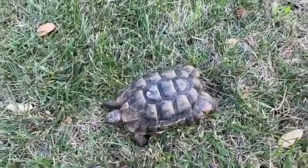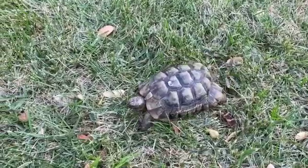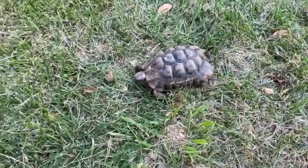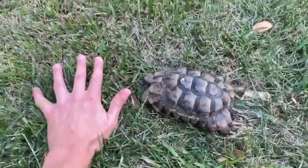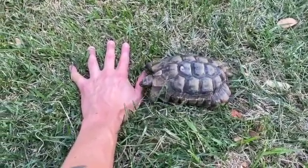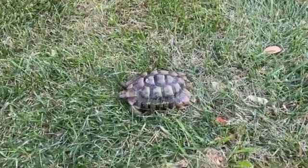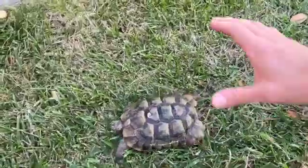Now, Greek tortoises are one of the most popular breeds in the world as pets, and that's simply because of their very, very calm and placid nature. They're, as you can see, really cute. This guy is about the size of my hand, just depends. Don't want him biting me. Is he interested in my hand? Nah, he looks disinterested. His favorite food is, obviously, they love dandelions, they love leafy greens.